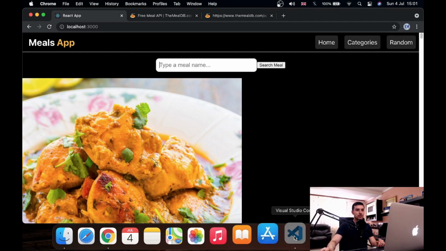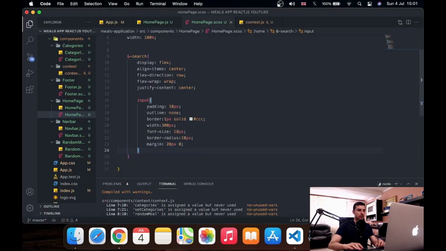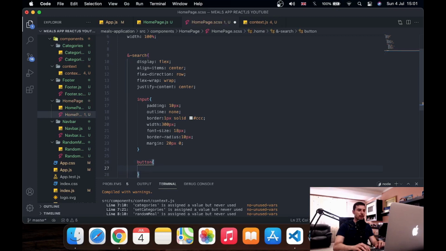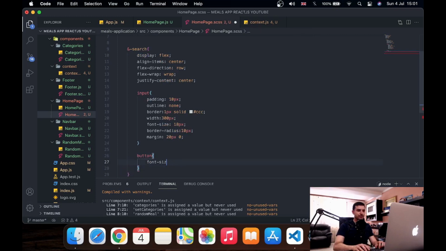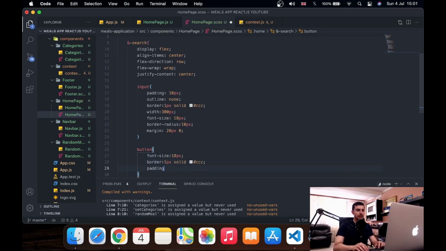So the button will have again font size of 18 pixels, border of 1 pixel solid gray, padding of 5 pixels.